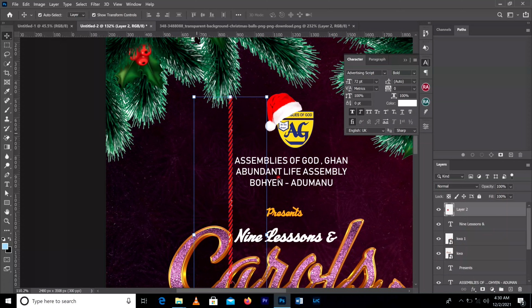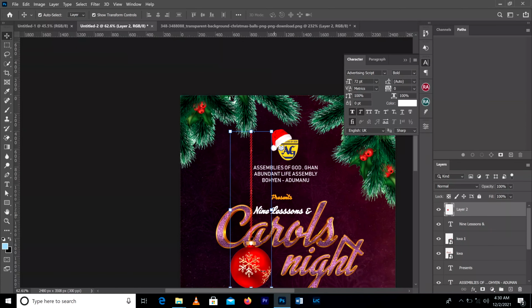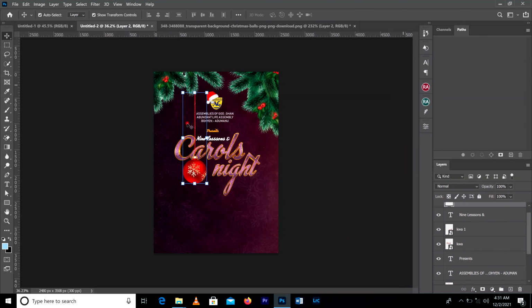Okay, I think it's okay. So now make sure that this object is under the carousel line. So where is it? So I'll just select, I come to the layer style, I'll just select and bring it under beneath the carousel line. Very good. So let me bring it down small. Yes, I think this one is okay.